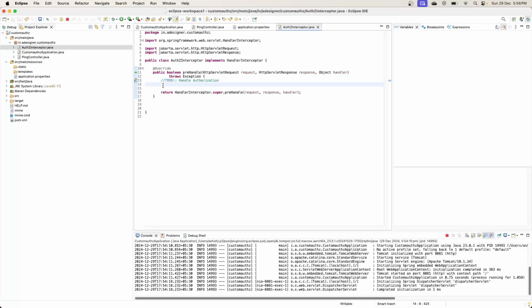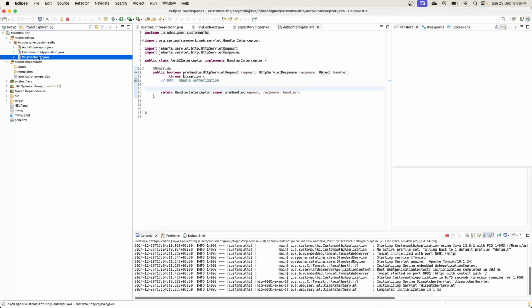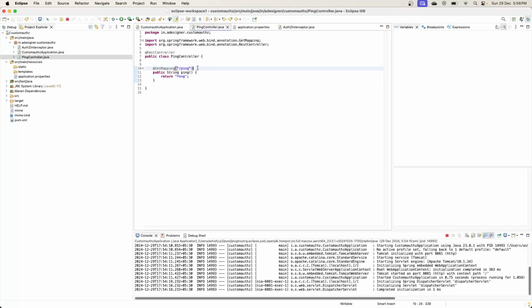Now, every request will go through here. Now, somehow we want to pass a metadata that if a user has a particular scope, for example, let's say they have scope of ping.get, then only they can access this particular API.